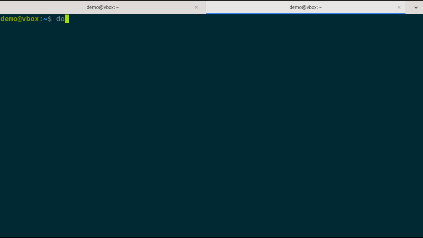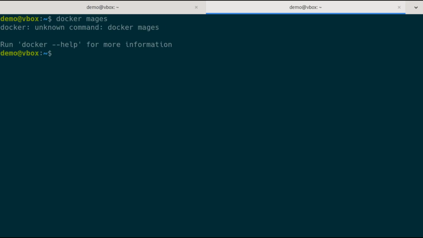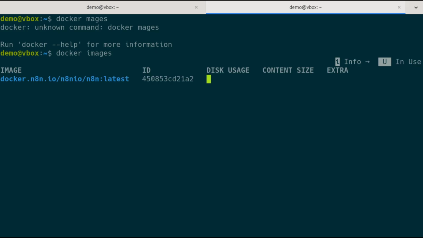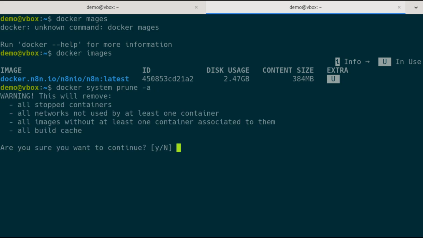So for that, let's remove all these images and containers, everything. For that, we're going to use something called docker system prune. So this is going to stop all the containers, and all networks are removed, and all images without at least one container are also removed, and all cache is removed.